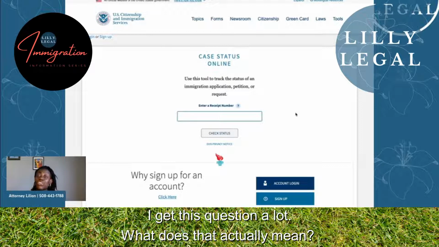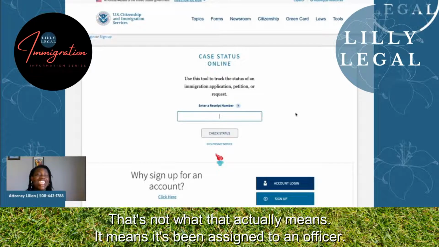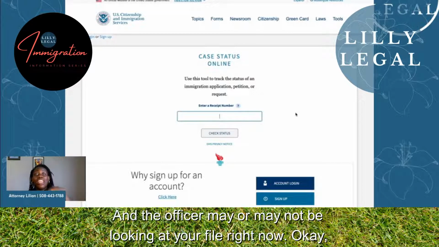I get this question a lot. What does that actually mean? Does it mean that an officer is actively reviewing it, which means you will get an interview in the next 2 weeks? Right? That's not what that actually means. It means it's been assigned to an officer and the officer may or may not be looking at your file right now.